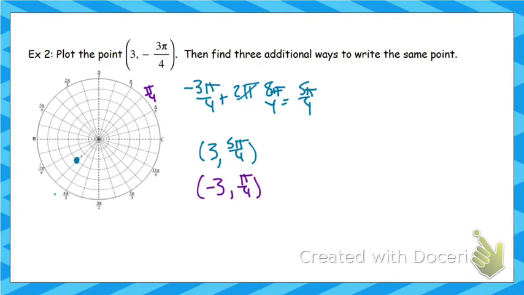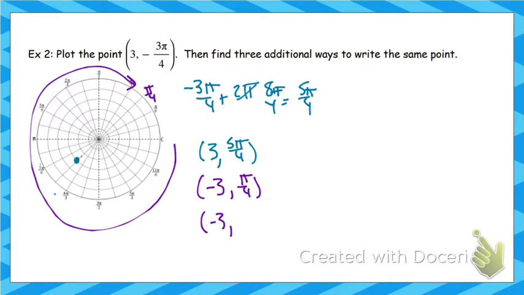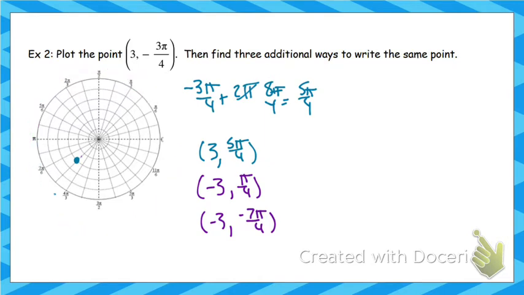Well, if I want another point, I can do the same thing with that negative radius, but I could write pi over 4 a different way. I could write the negative angle there. So if I start at 0 and move around this way, I would be going backwards 7 pi over 4. And there's many, many, many more angles that you can use or different ways that you can write it. But this is just a few examples of the different ways we can write these points.